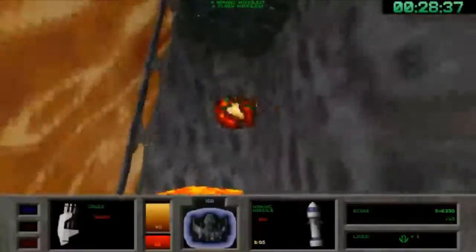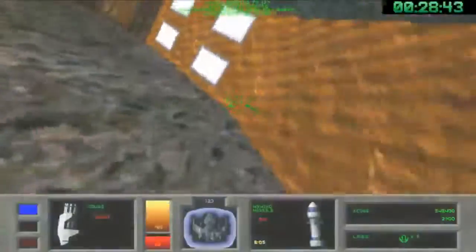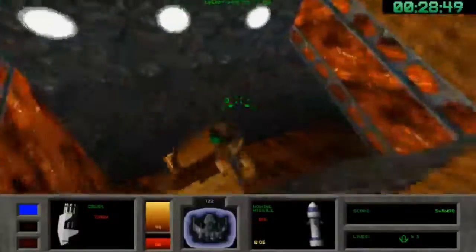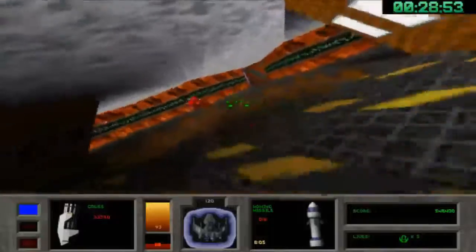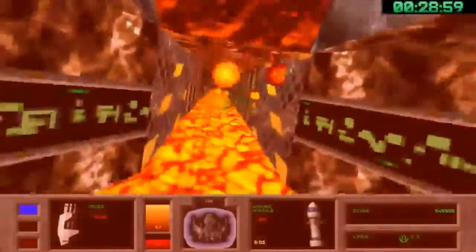So, most of this world, this world known as Boris Prime, is kind of centered around having really complicated maze-like layouts. Obviously, that's not much of a problem when you're speedrunning and you already know where to go, so that's not really a concern for us, and this world is generally going to go pretty quickly.